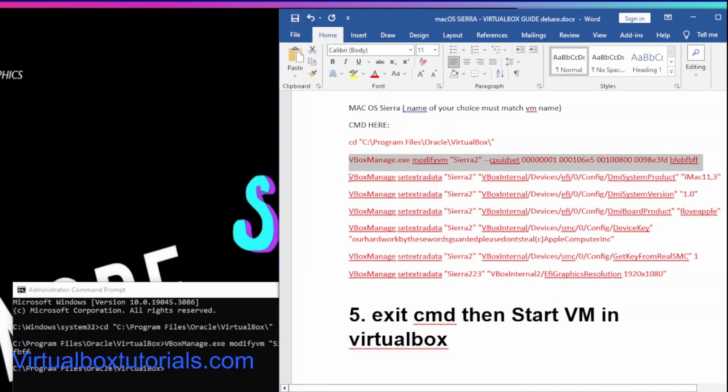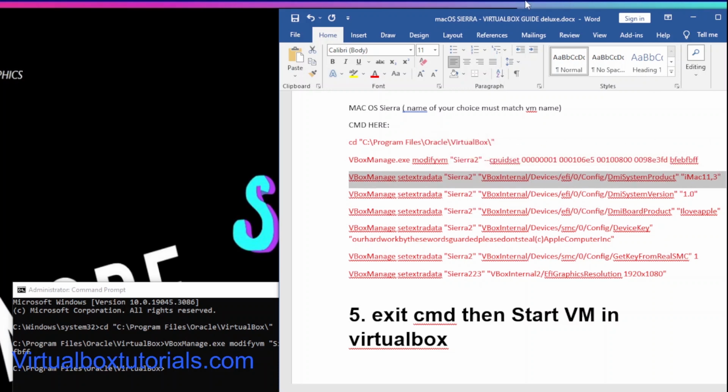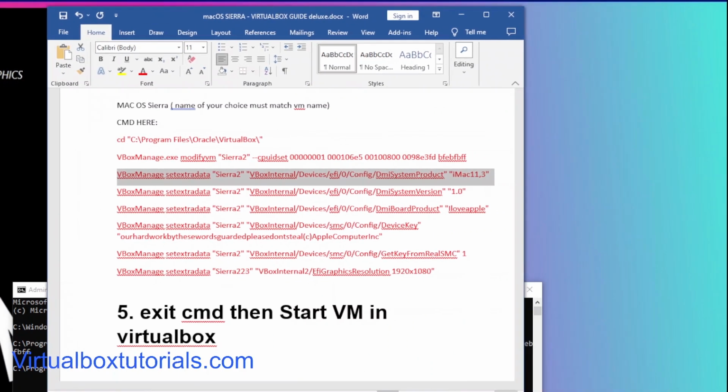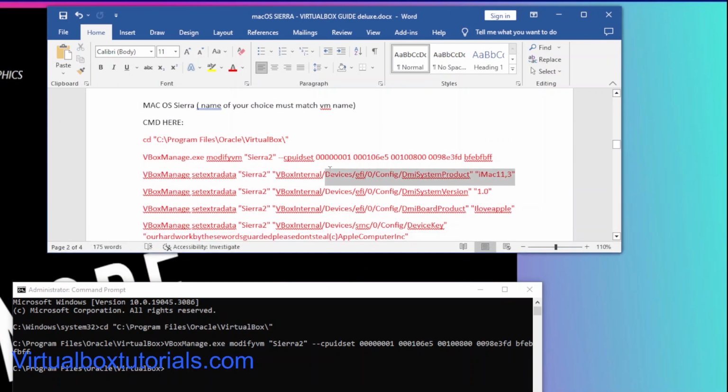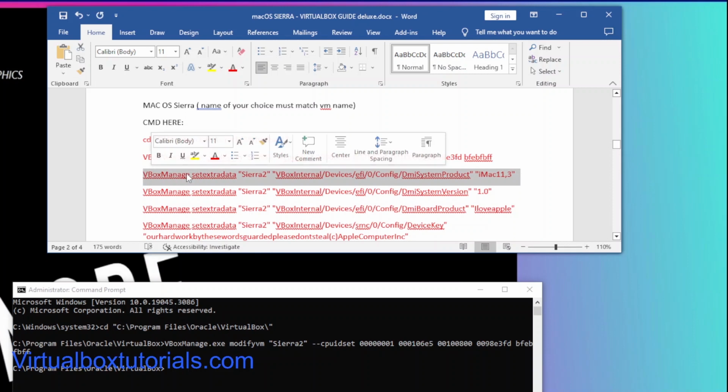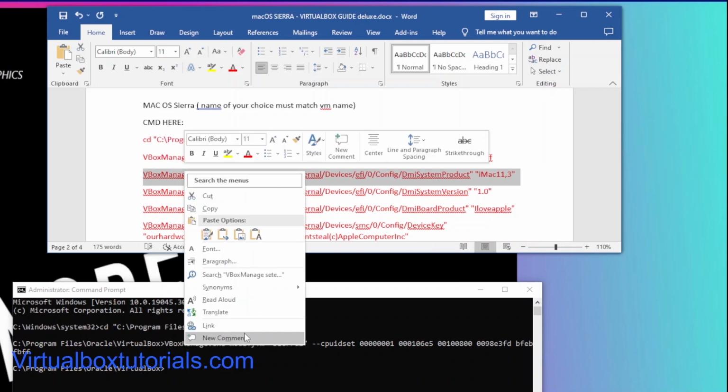So you do the next line, and so total lines is 7, I believe. Let's just put this up here like this. No spaces. And watch out for the parentheses. Copy.